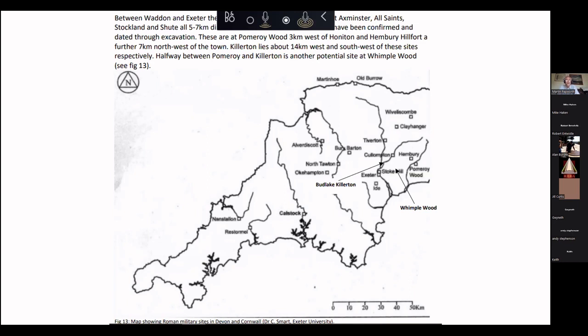So what was going on here? When you read some of the excavation reports, and I'm not a specialist in this, Chris Smart will be able to tell you a lot more, they weren't all just occupied for about 10 years. Some of them, particularly when they excavated the one up at Tiverton, seemed to have more than one occupation, almost as if the site was never quite cleared up. That there were always things rumbling along here. That Romanisation wasn't something the Devon people caved in and accepted easily.